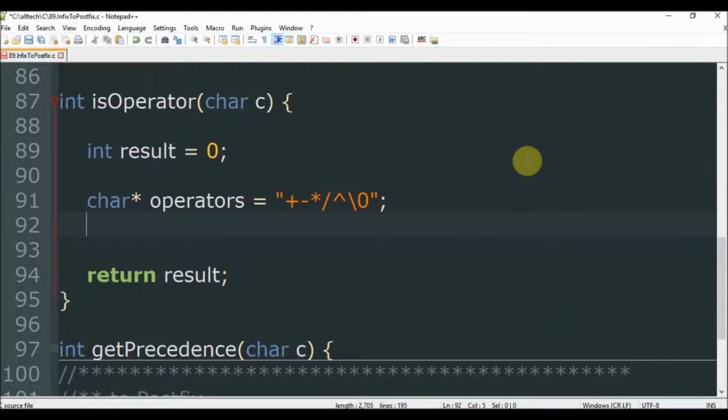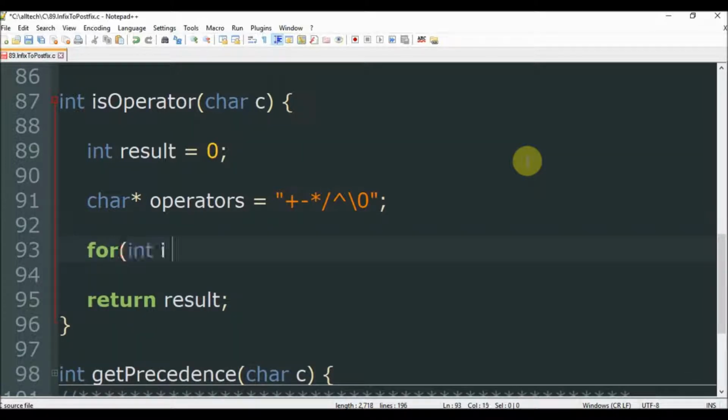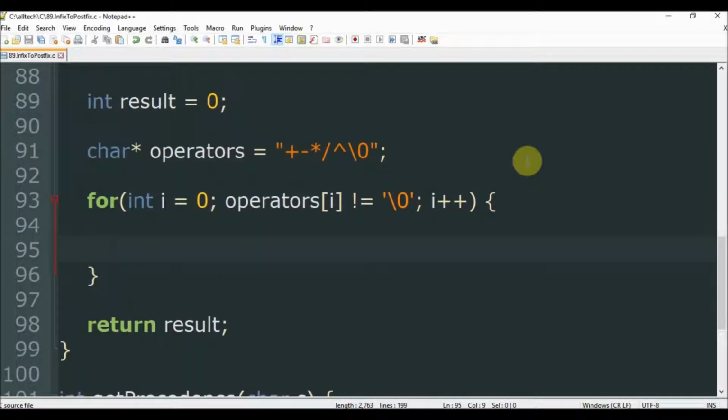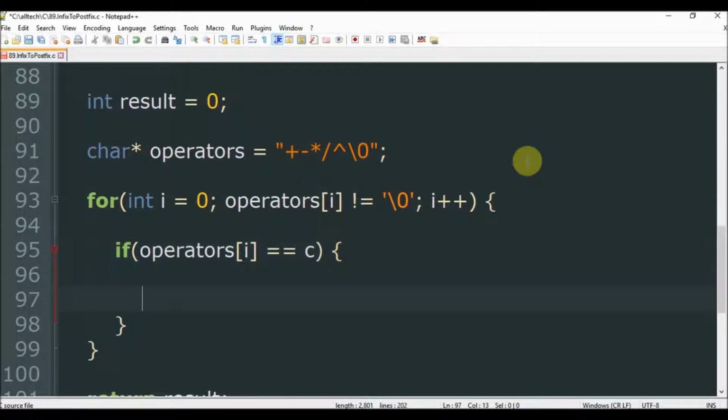Okay, next, for each character in the string of operators, while operators at I is different than end of string, we do I++, and we check if the operator at I is equal to C. If it is equal to C, we say that the result is equal to 1, and we break the cycle.